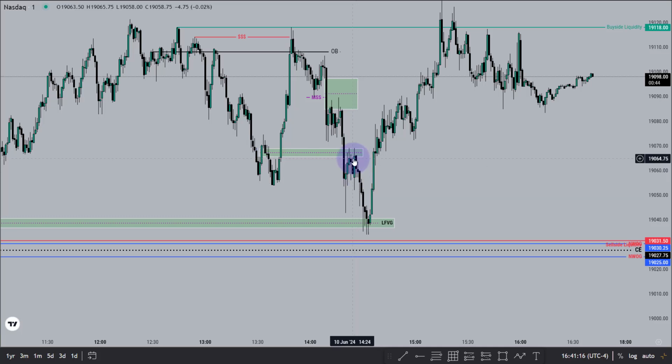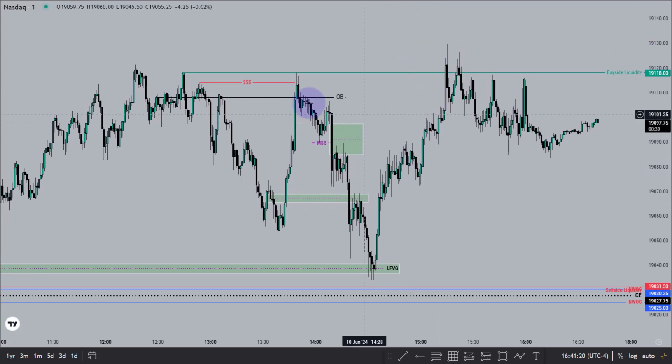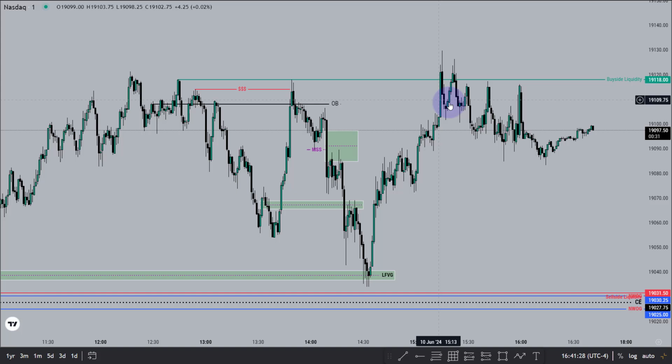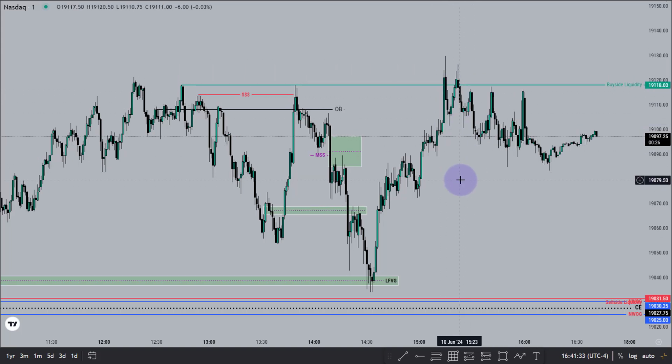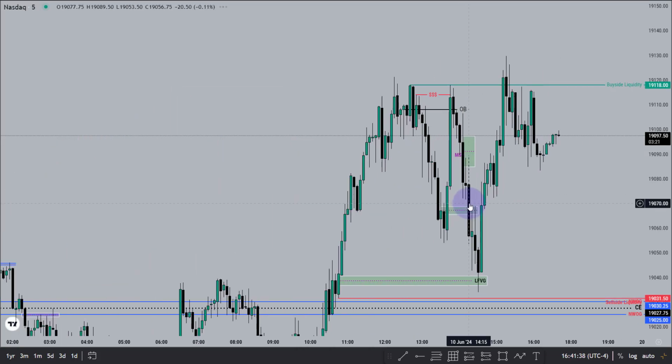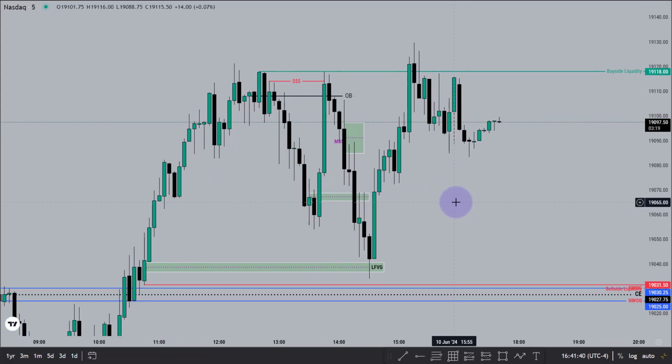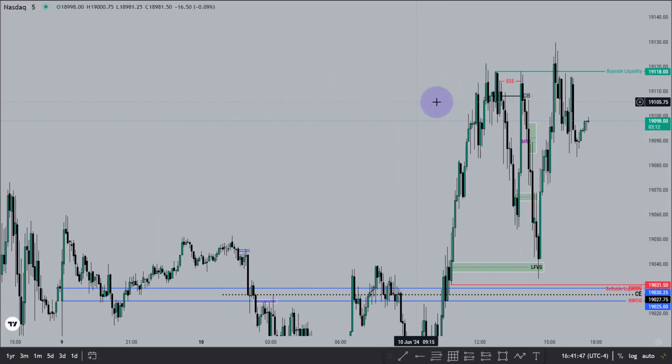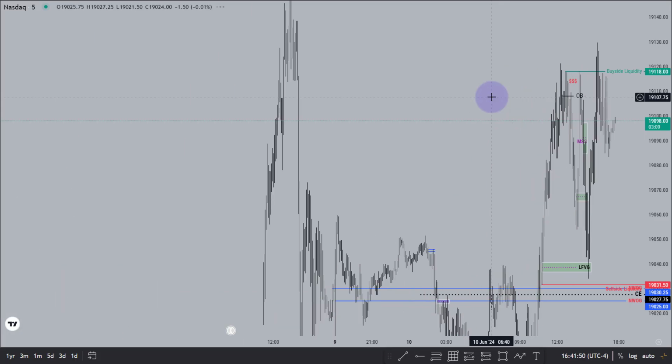So that was your breaker block. The market traded that breaker block perfectly. Then boom, where did it go? It took this buy side liquidity. I didn't participate in this price action. Instead, I framed another setup from here. So let me explain this entry. Let me go to the 5-minute chart now, because I took that entry from the 15-second chart. If I need to take an entry from the 15-second chart, I always need something from the 5-minute chart, because the 5-minute chart is the higher time frame for the sub 1-minute chart.